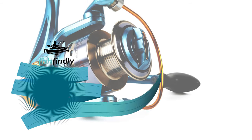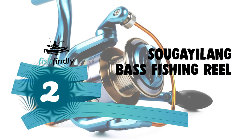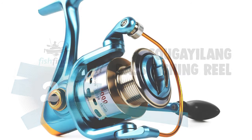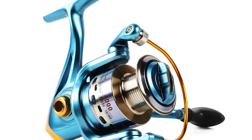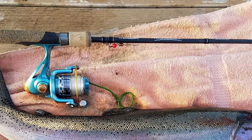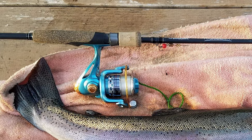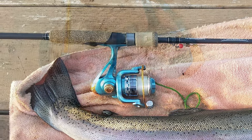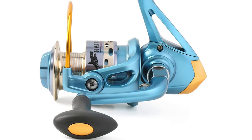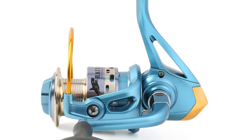Before we get to the best of the bunch, let's look at the runner-up: Number 2, the Sugalong bass fishing reel. This Sugalong bass fishing reel is the best answer to your concern and stands out among other bass fishing reels on the market. It is made from a special lightweight aluminum alloy, which is much stronger, more durable, and more corrosion-resistant than graphite fishing reels.